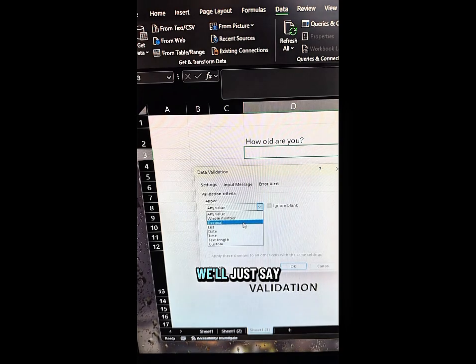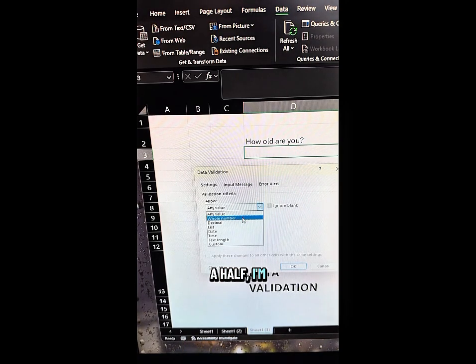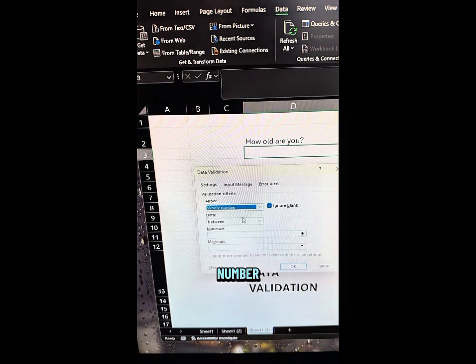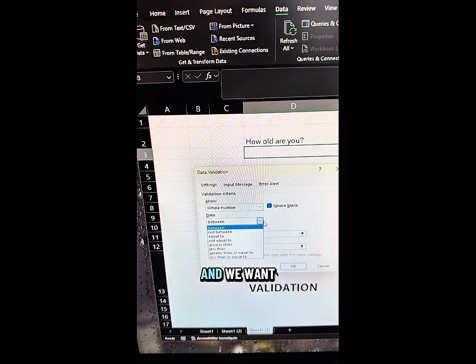But for this, we'll just say whole number, because people don't say, I'm 15 and a half, I'm 35 and 3/4, right? So we'll just say whole number for now. We'll select whole number, and we want it to be between specific ages.